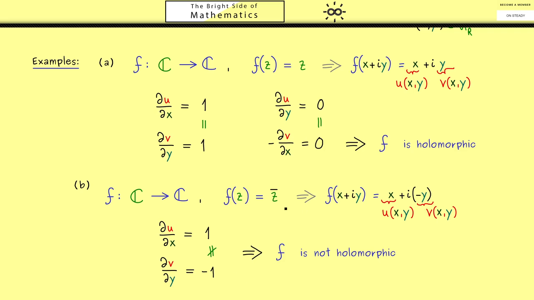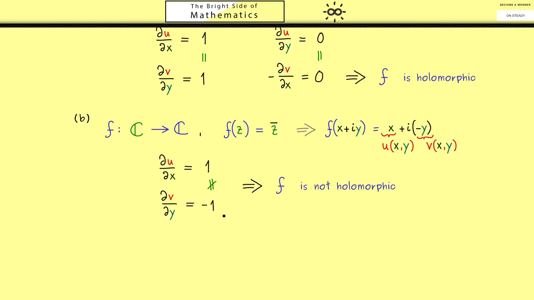However, maybe we should also look at a more complicated example. So let's take another complex function f, and now I want to look at it as z² + iz. To be honest, you already know that this is a holomorphic function because it's a complex polynomial. Indeed, we already know how to calculate the complex derivative for such a complex polynomial. Here it should be 2z + i. Still, it's very helpful to check it with the Cauchy-Riemann equations.